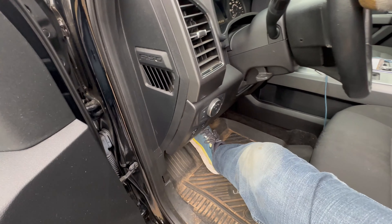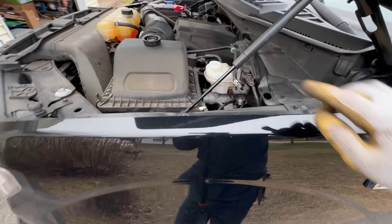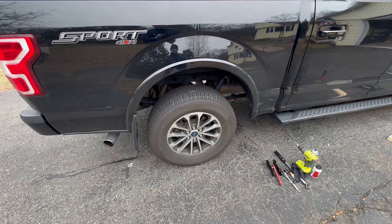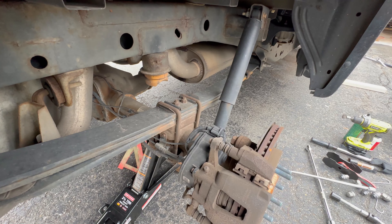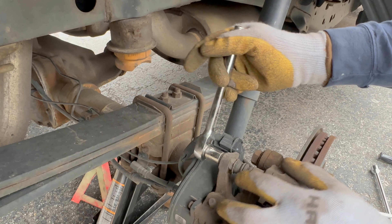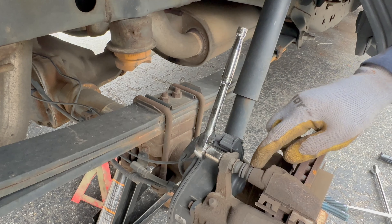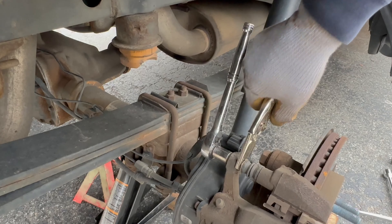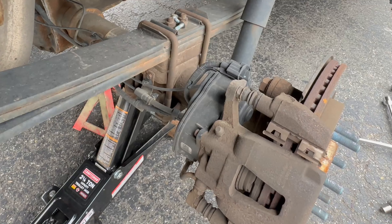After getting the wheel on, press the brake a couple times to get those pistons back out, which should drop your fluid level again. Now move your wheel chock to either the front or opposite side because we have to pull this rear tire. I jack up the actual axle and put a jack stand under there to hold it up. On the back side, the caliper bolts for the bracket are also 13 millimeter — they will tend to spin on you, so I like to use needle nose vice grips in there.